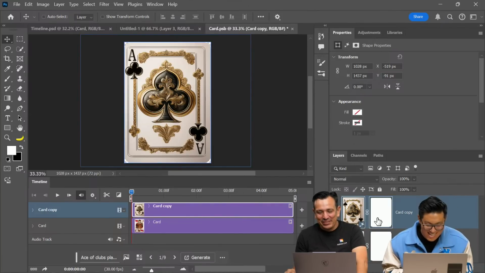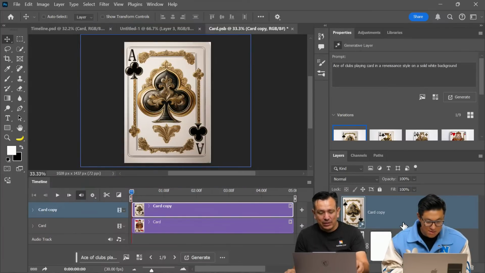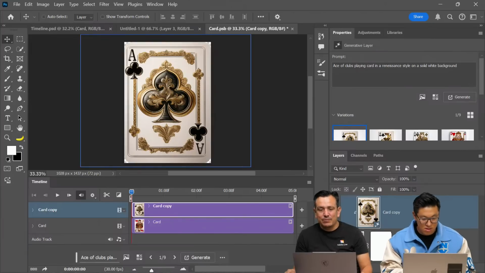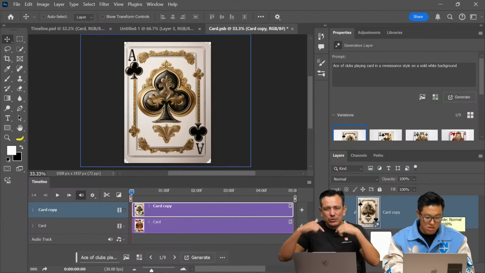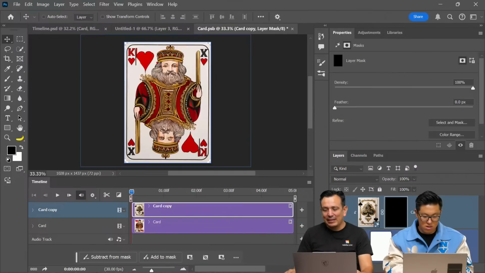Yep, absolutely. So what I'm going to do is I'm just going to delete this layer here, and I'm going to clip this layer to a layer below. Control Alt G on Windows, Command Option G on the Mac. That means that the layer below controls the visibility of the layer on top. In this case, it works perfectly. Then I'm going to hold Alt on Windows, Option on the Mac, and click on the layer mask icon to create a black layer mask.